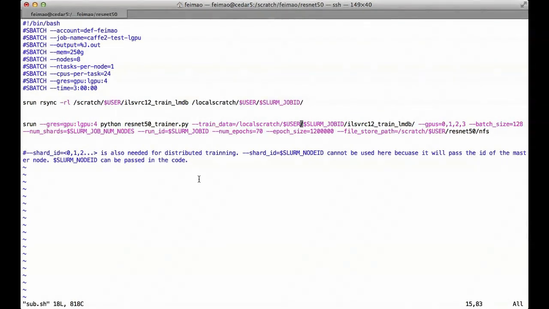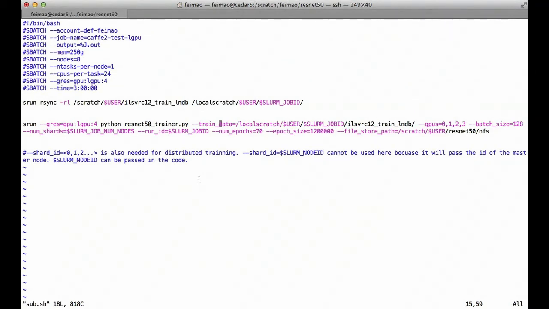The second command I show here actually launches the job. I'm still using srun because I want this Python code to run on all nodes. I need to specify the GPU flag again here. I'm not quite sure why, because I have already asked for it before, but it looks like Slurm needs you to put it in to use this resource. I'm not sure if it's a bug in Slurm or not, but you need to put this flag after srun. And after srun Python, I have some flags to pass into this code.